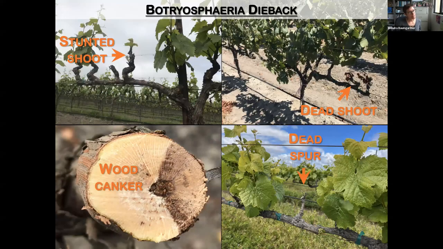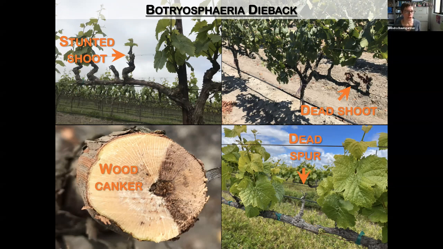We have other trunk diseases in California too, which I'll just mention briefly. One of them is called Botryosphaeria dieback. And the dieback type symptom involves a dieback of the shoots. I just kind of wanted to walk you through how this series of events happens over the course of a year. What happens first is a shoot will grow out of an infected fruiting position. We call this fruiting position here a spur. These are spurs along a cordon or an arm. And these fungi infect the pruning wounds during the dormant season of the grapevine.